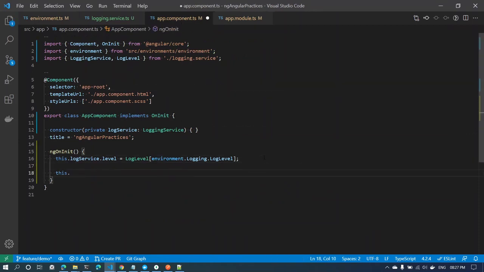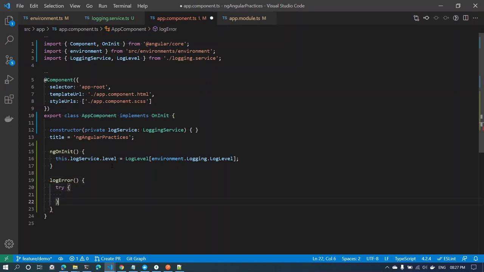Then this.logService.error, make a warning. Let us introduce a new button here, log error.